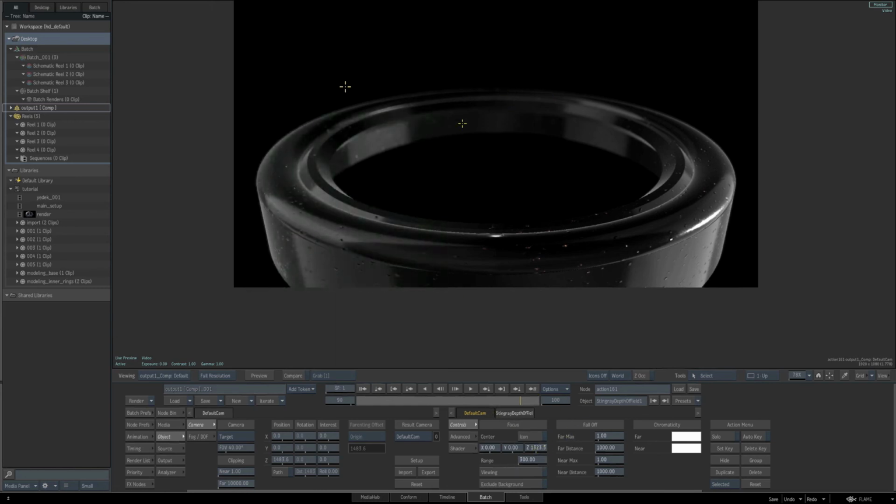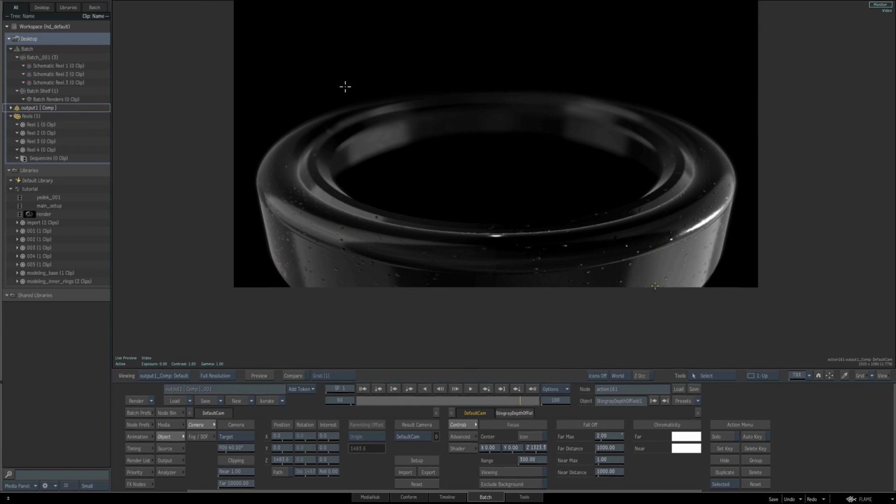We can also change the blur effect by going under the fall off settings and increasing or decreasing our far max. I'm going to increase it. I'll drag it up to over 5 just for demonstration, but you can see how blurred the back end of our geometry is now. But I'll bring the value down to about 2.